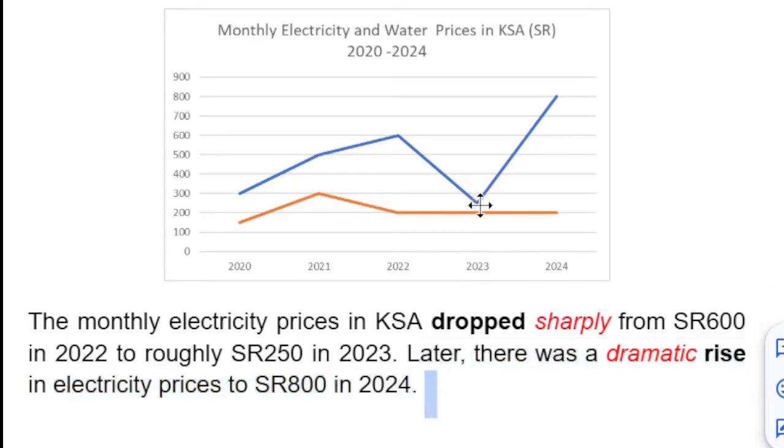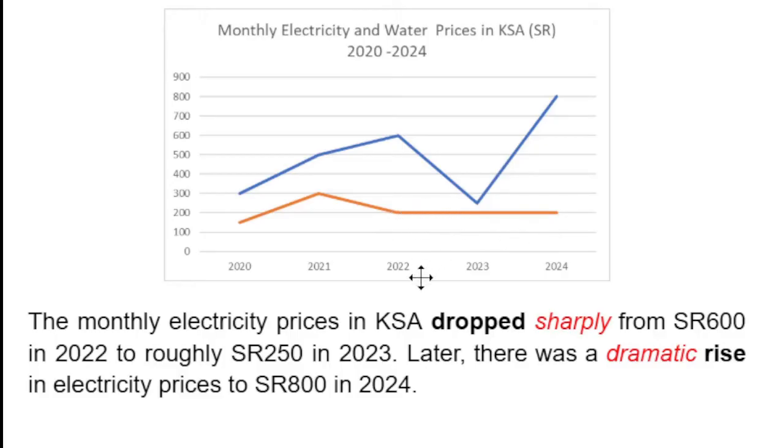Now we do not need to mention the price in 2023 because it's already given here. We just talk about the change that has occurred, the trend. And remember, please, this is a noun adjective form. It's a little bit different. Dramatic, you could say sharp increase, dramatic rise, a steep increase, whatever the language. You can learn from your teacher the language for graphs, but this is the way we write about those two changes.